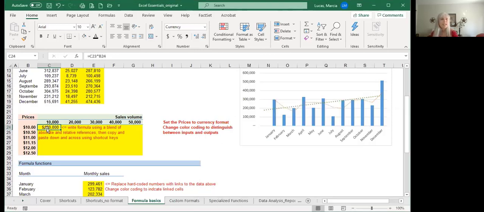Now, what do I want to anchor here? I'll click in there again, you can see. I've got quantity, I've got price. Well, if I copy it down, my price needs to change, but my quantity should not. So I'm going to anchor that reference C23. And do not want that to change as I copy my cell down. Okay, and so then I can do an autofill.